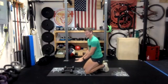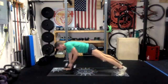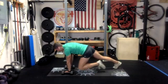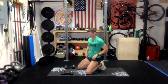If you can't plank on your dumbbells or it's really uncomfortable, just put them outside your plank. You can pick up a hand to row, put it back down, pick up a hand to row. If you only have 1 dumbbell, that's okay too. We're going to be doing 4 sets of this, so you can do 2 with your left arm and then do 2 with your right arm. So lots of different ways to adapt that if you need to for your equipment limitations.